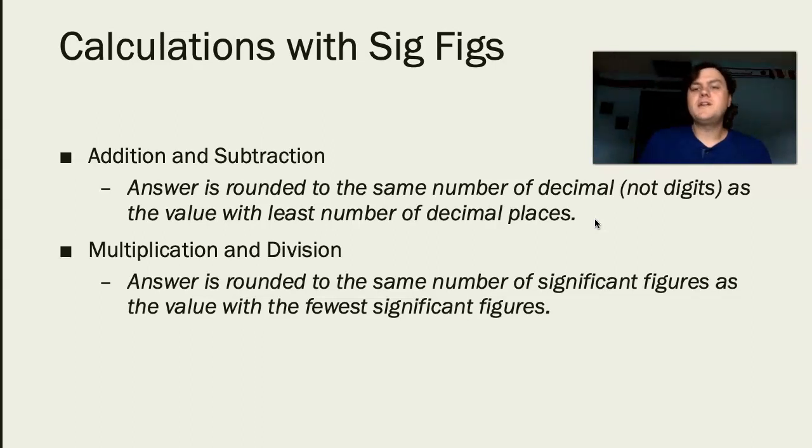Finally, calculations. You're going to have an opportunity to practice these, and I'll provide some guidance. But I tried to really just break them down into their fundamental components. We're actually going to start with the second one on this list: multiplication and division. This is a rule that most students have internalized very effectively. When we multiply and divide with sig figs, the answer is rounded to the same number of significant figures as the value with the fewest sig figs. You take your starting components, figure out how many significant figures they each have, and then your final answer is going to have the number of significant figures equal to the number of significant figures in the starting component with the fewest. That's probably the calculation rule that you already know.